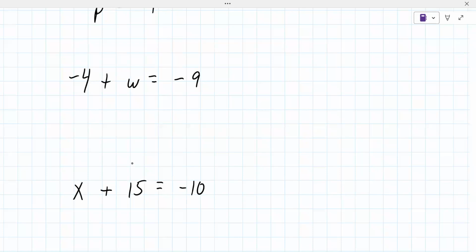So by now you probably know the drill. I'm gonna give you 4 problems to try here, and I want you to be able to solve these for the variable. Let's go back. -5 equals u minus 3, and all right, so here's 4 problems to try. If you have questions, please ask, but work them out and let me know what you come up with.